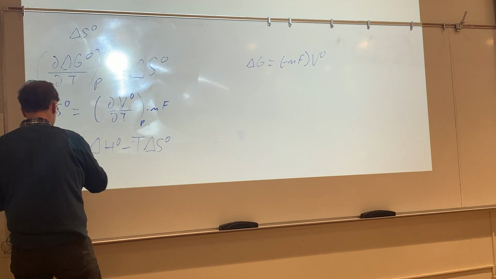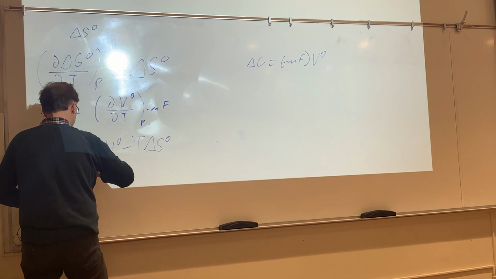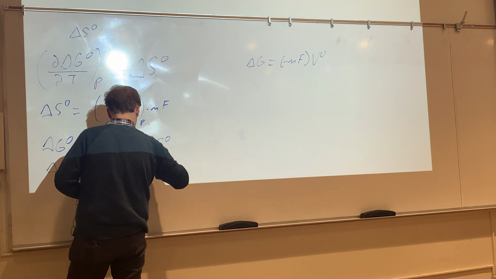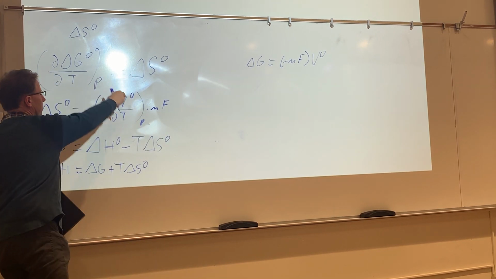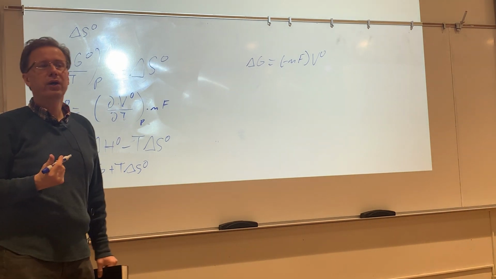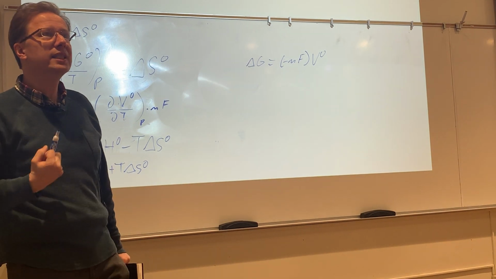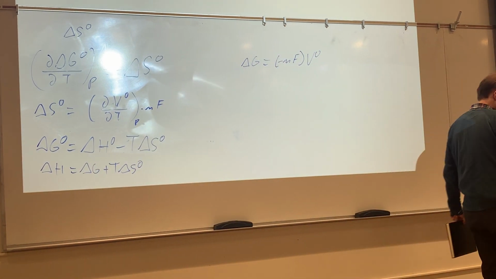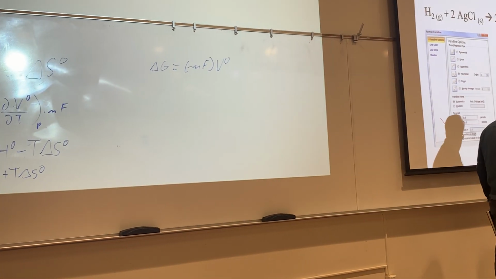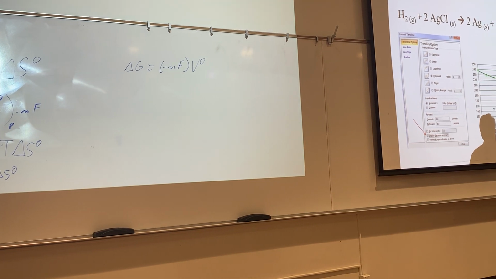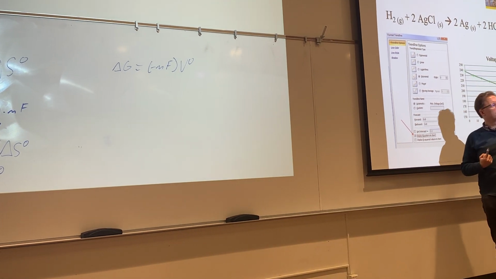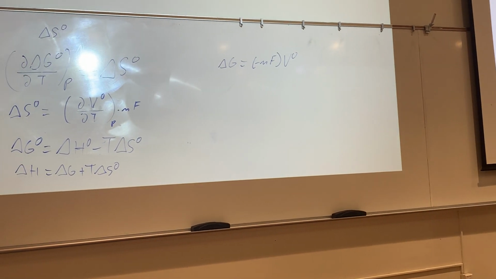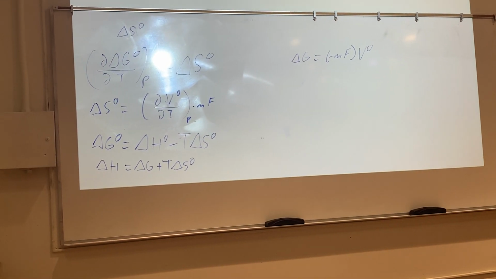So, you have everything you need in order to realize what delta H is. So, delta H equals delta G plus T times delta S. If you calculate what delta S is, you can measure the reaction enthalpy for this reaction of copper being precipitated, zinc being dissolved, without doing any calorimetry. You just need to read voltages on your meter as a function of the temperature of your solution, that easy.